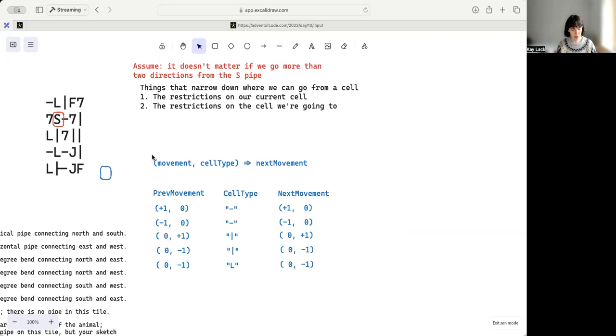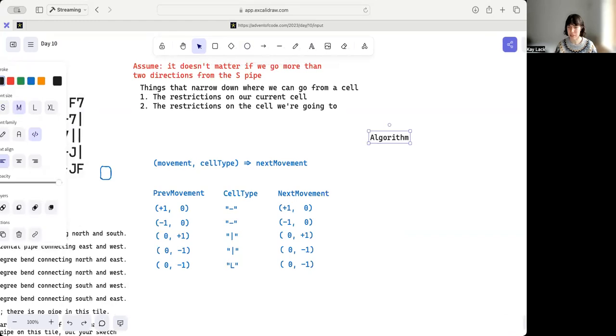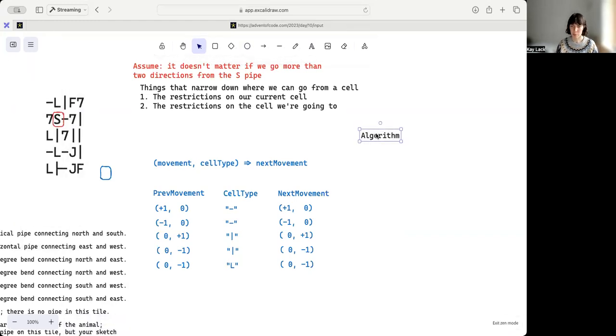And then we can move along two at once, going either direction, and we'll come back when they're at the same point, we'll have solved the problem. We'll know how many steps there are. Okay, so the algorithm is, this is definitely not going to work for part two, but I'm pleased by it. So let's give it a go.